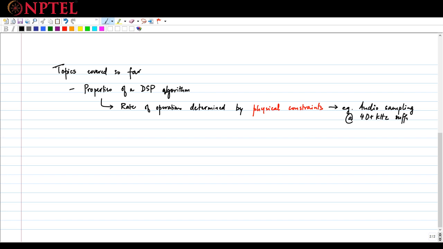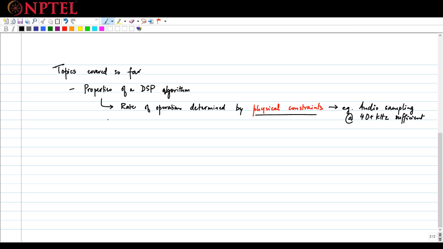is sufficient, right? Now why is this? Because the human ear fundamentally is capable of distinguishing sounds up to a maximum of about 20 kilohertz. That's even for the most sensitive ears, right? I mean, my ear probably can't even go close to 10 kilohertz. But even for highly sensitive ears, it's very unlikely that a human being would be able to distinguish sounds above 20 kilohertz. Dogs, on the other hand, can go well above that range. But we are primarily designing systems for human beings, which is why we finally end up saying CD quality or high quality audio needs to be sampled at 44 kilosamples per second, right? So these kind of physical constraints are often a factor in DSP systems.